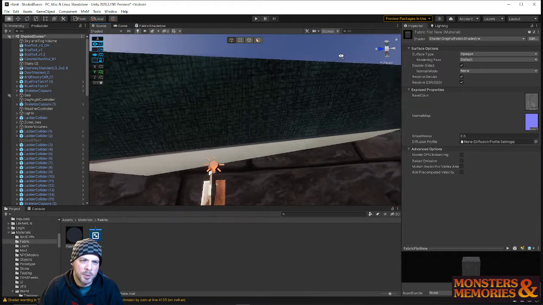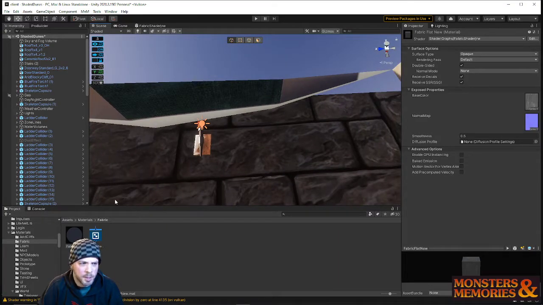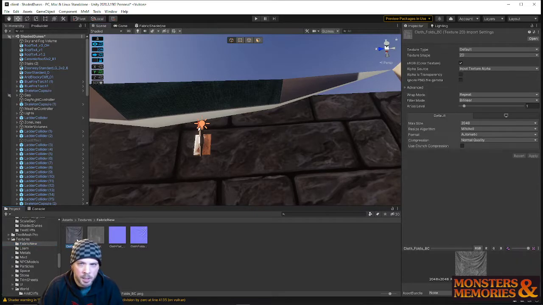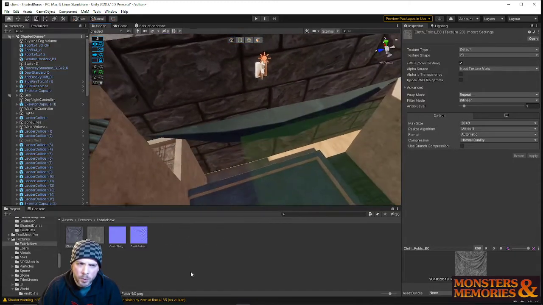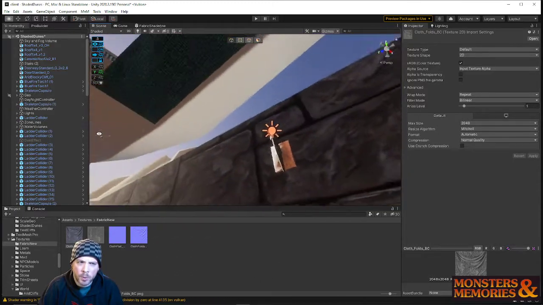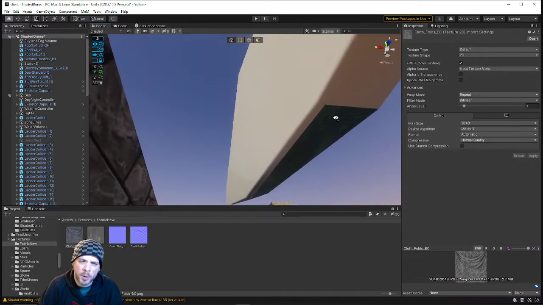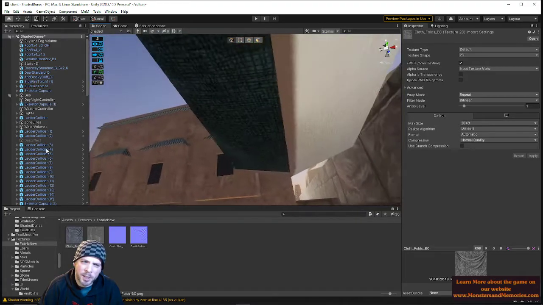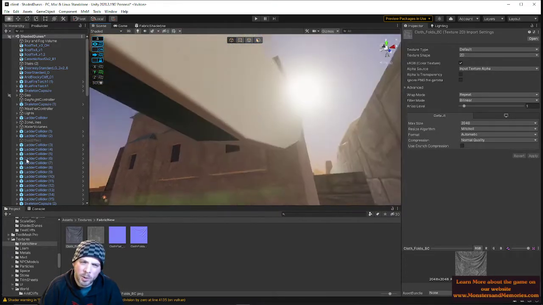Why is it only showing there? Hold on. Let me think about what I did. Oh, you know what? The texture is... No, it's good. Weird. Might be the subsurface scattering overriding.